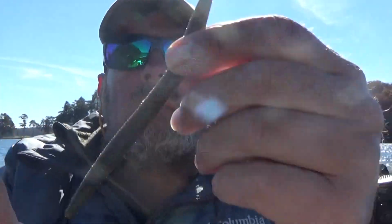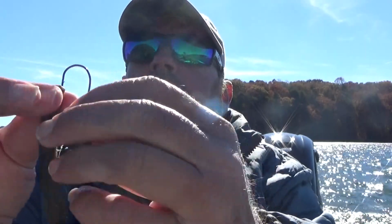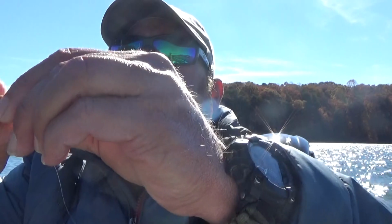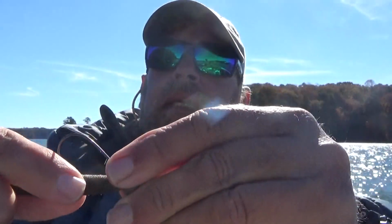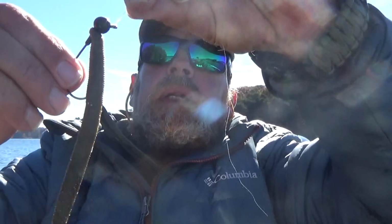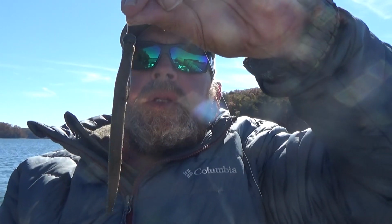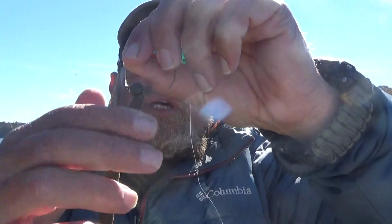But I take my general worm, take the hook, and just run it through just a little bit of the top, and then back out the side, then slide it up the collar, all the way up the collar like that. Then I'll take the hook and go into the fat part of the worm, just bury it in the fat part till it looks just like that. I mean, perfectly straight up and down. And that's the way I rig my worm. So that's the way I rigged it today, and that's what you're gonna see on the video. You're gonna see a lot of these fish I caught.